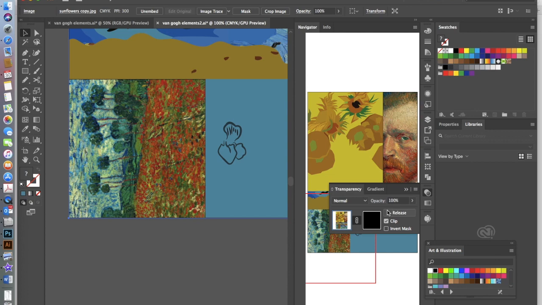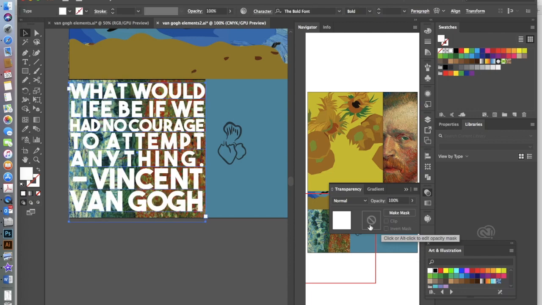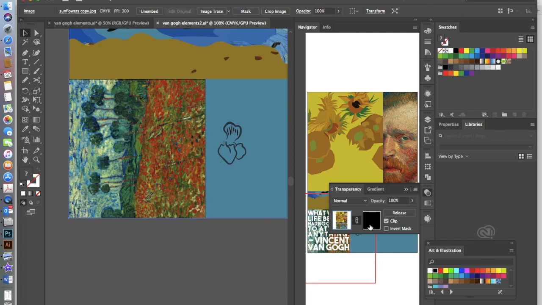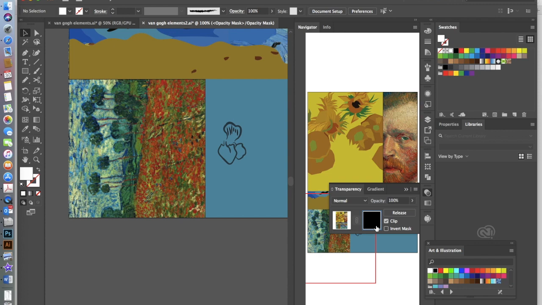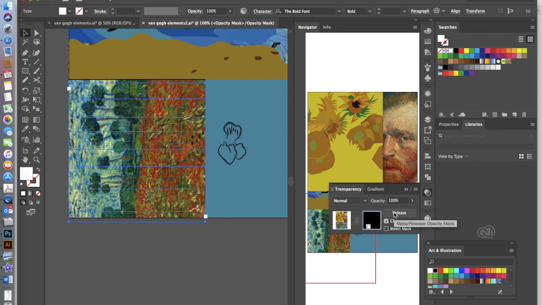Then with that mask, we are going to paste in our white letters. So we're going to Command-Shift-V to paste that in. Oops, actually, make sure you click in the mask when you do that. So Command-Shift-V to paste that in. And that should have masked it in.